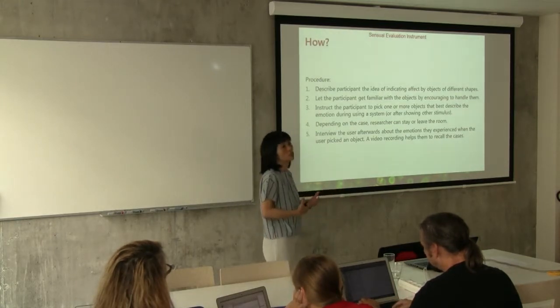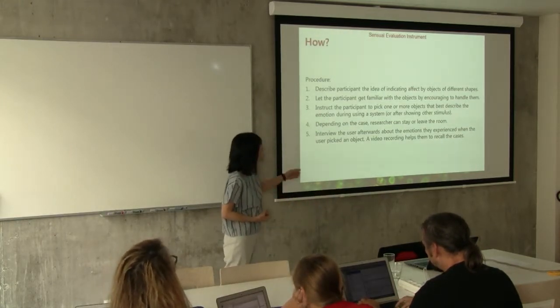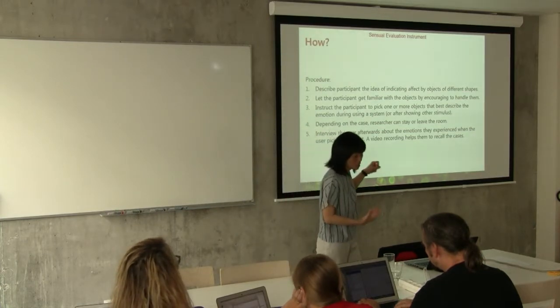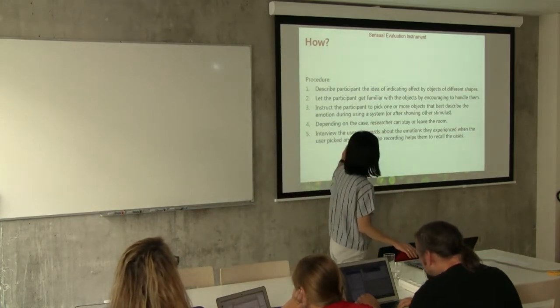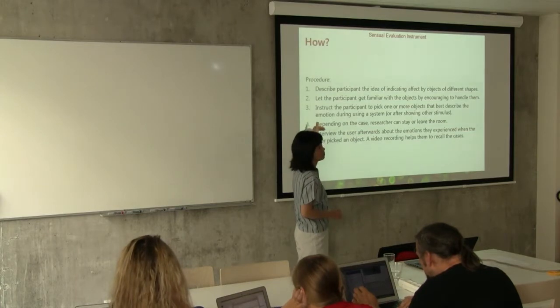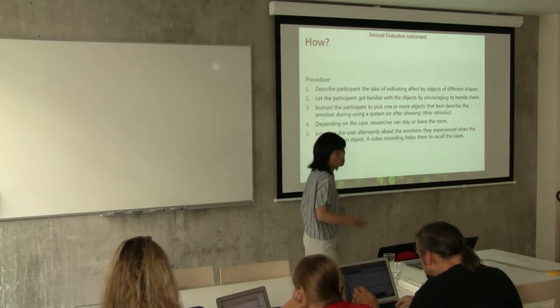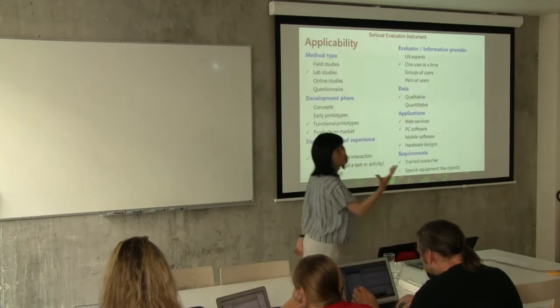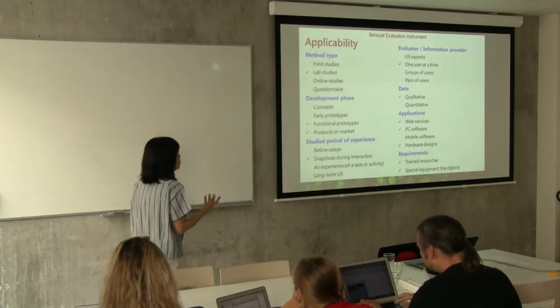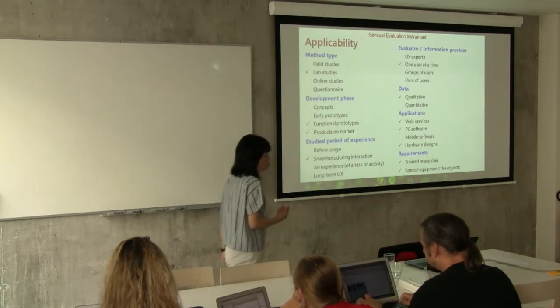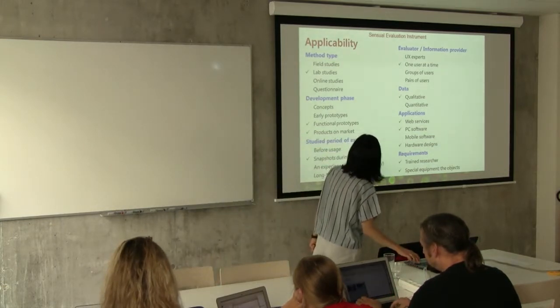work with the interactive system and report to you later. So this helps them to remember the emotion better. As I said, if you stay with them, you can interview them after they pick an object, or you videotape them and ask them to explain to you later why they picked a certain object, and what kind of emotion is associated with that object.